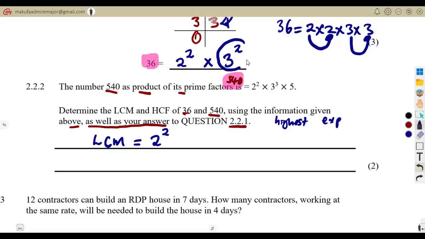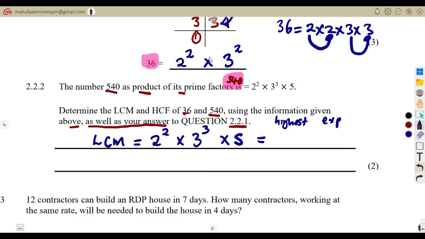Take note on 3. This is 3 to the exponent of 2. This is 3 to the exponent of 3. Which one has the highest exponent there? That is the 3 to the exponent of 3. This one is the one with the highest exponent. So that's 3 times what? 5. There is a 5 here, and we do not have a 5 in the other. For a multiple, you take every number that is occurring, every number that you see. Where it is common, that is where you compare and take the highest one in terms of the exponent. But if the number is not common, like this 5, you just have to take it as it is. So you take that one as a 5.